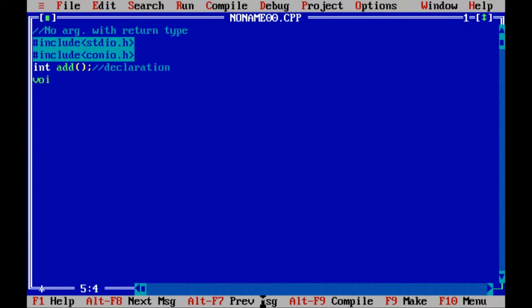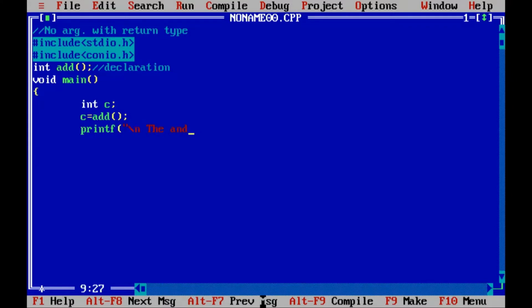And now I'm writing my main method. I'm taking one variable, integer c, and I call my function, and whatever answer comes will be stored in the variable c. And now I'm printing this variable.